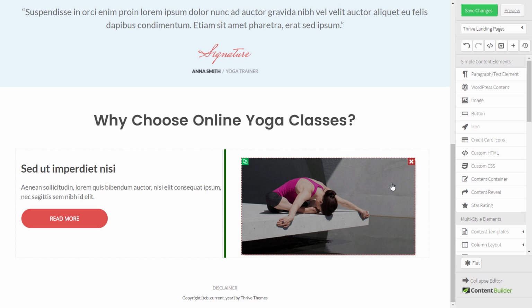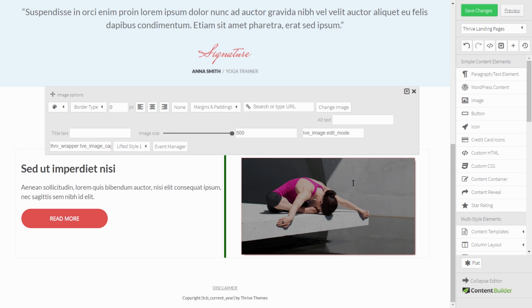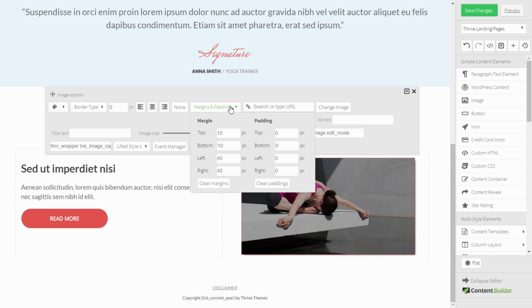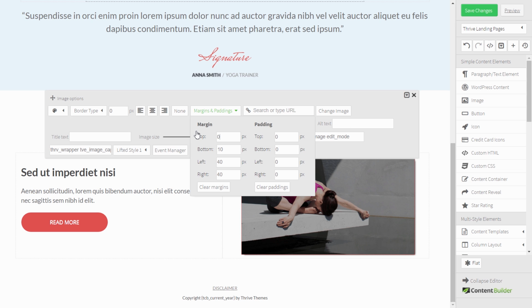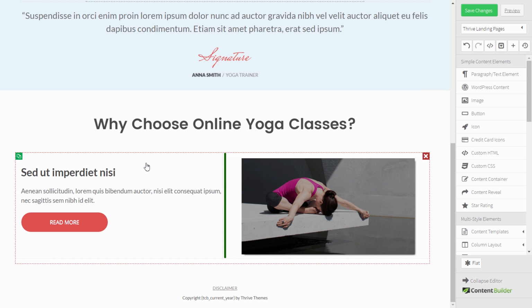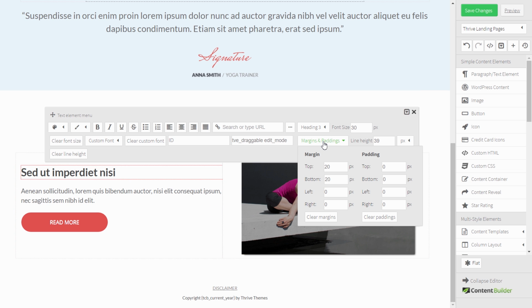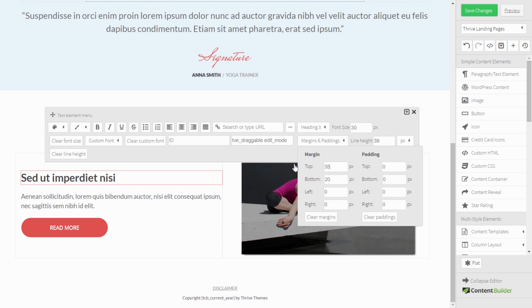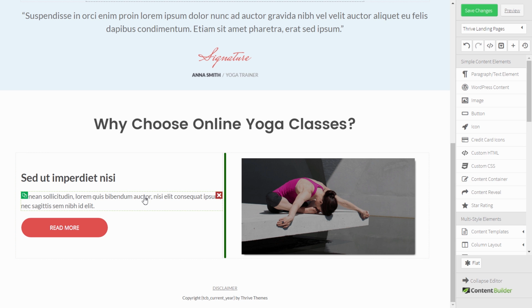Now we can play a little bit with the margin and with the paddings to make this look better. So the first thing I want to do is have this image higher up. So I'm going to take out the top margin. And let's take a look at this heading. We're going to add a little top margin here. And as you can see, this paragraph text spans all to the border of the column. And we don't want this. We want this to be a little smaller.